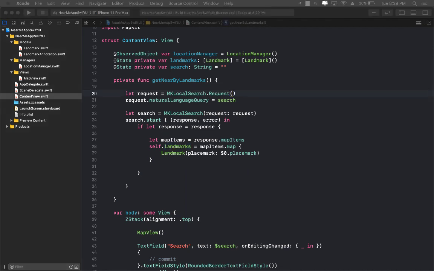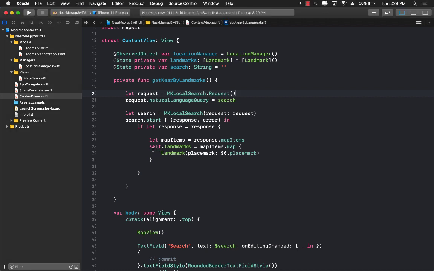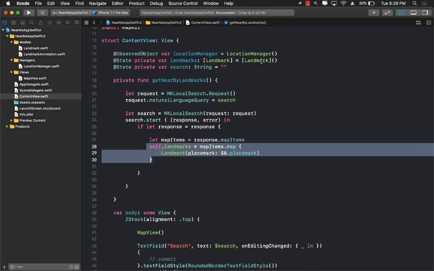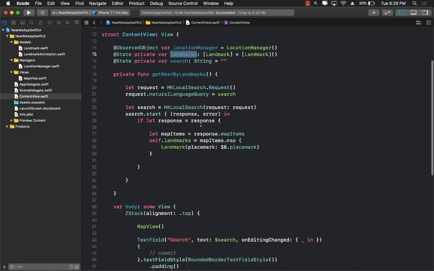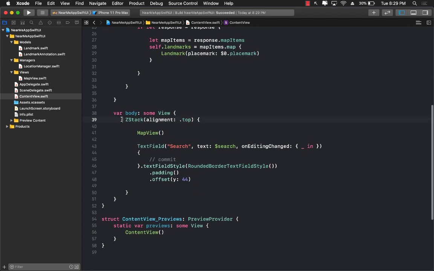Okay, so what else can we do? We are populating these landmarks, and they are marked with State, which means as soon as you set a new property to landmarks, the render gets fired, and this is our opportunity to feed in the data to the map view.